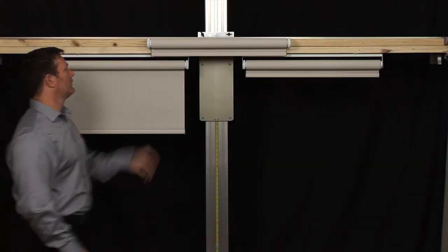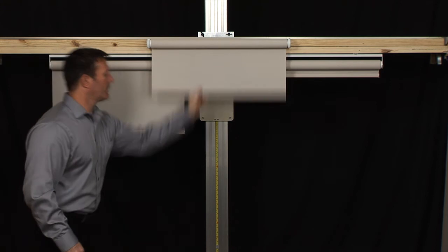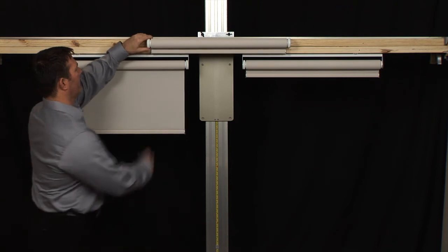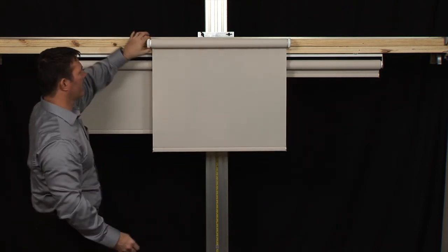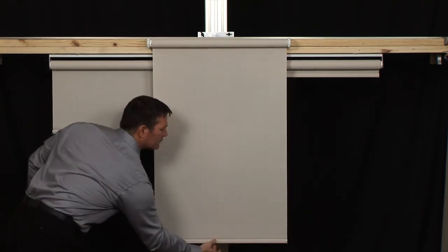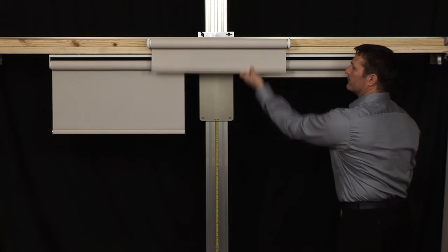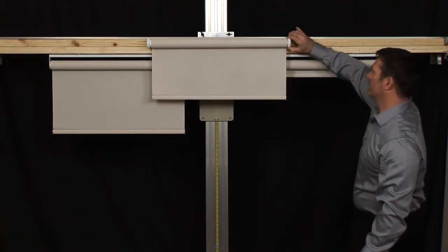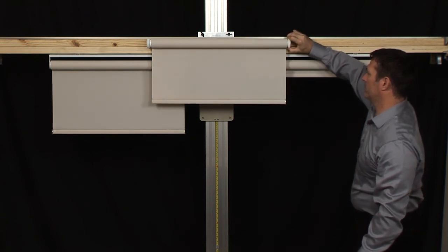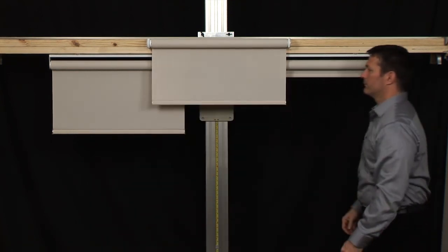Shade number 3 has been made using wheel adjust brackets for both the clutch-free spring drive and the stop device. The tension is set by turning the wheel using the same procedure as the side adjust bracket. A wheel adjust bracket has also been used on the stop device end. Set the stop point by turning the wheel using the same procedure as the side adjust bracket. A screwdriver is not needed to adjust the tension or stop point because wheel adjust brackets have been used on both sides of the shade.